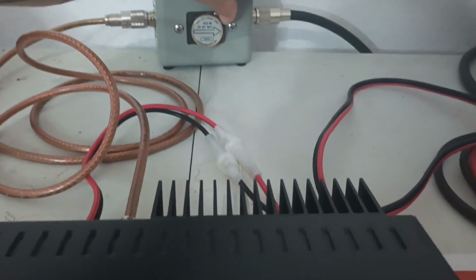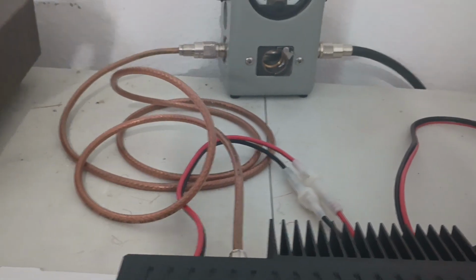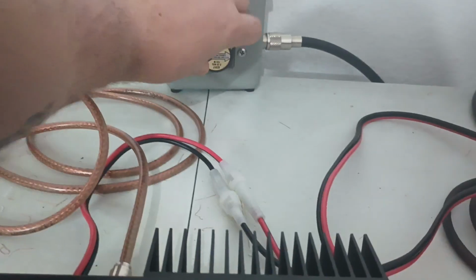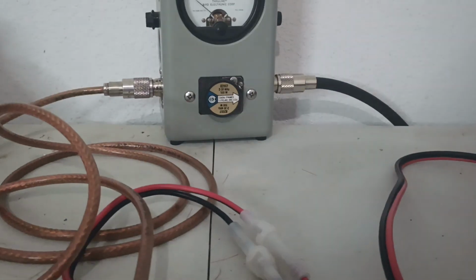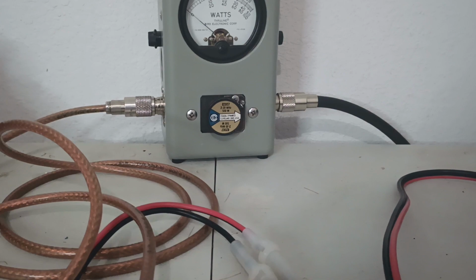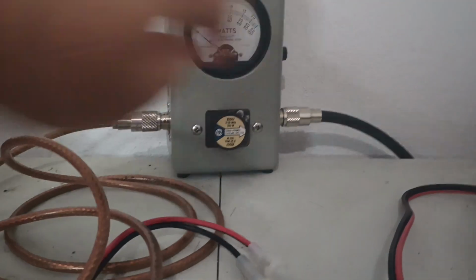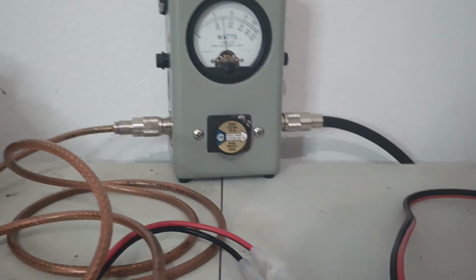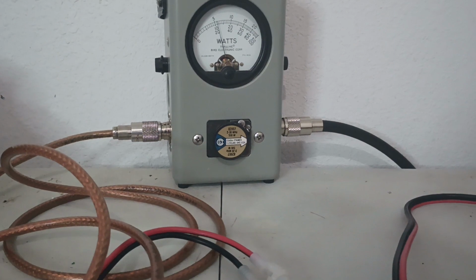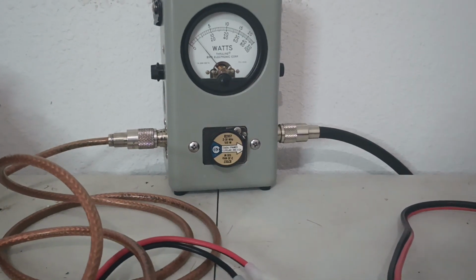Let's actually check the PEP once again, so we have a reference for that as well. Put a 500 in here. That's about the best I can do. I don't think I have a 250 handy, so 500 will have to do. So now we're looking at the middle scale. We were looking at the bottom scale. We're going to be looking at the middle scale now for PEP. Let's turn that on. Audio, audio. And about 110, 115.